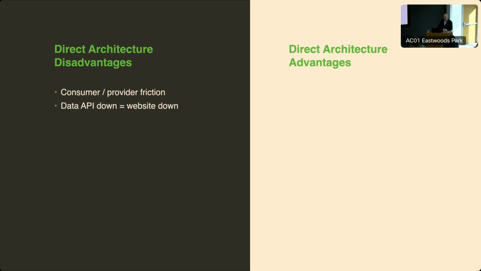If the data API is down, your website's down. That's not good. That's one of the things that this event-driven architecture will solve, and we'll get to that. Data API usage limits. I don't encounter this a lot, and I am certainly not an expert on all the current usage limits for the data API, but it is license-based to my understanding of how much data transfer you can get in and out of the data API. So that's a consideration. Scalability is reliant on the stability of the data API, okay?